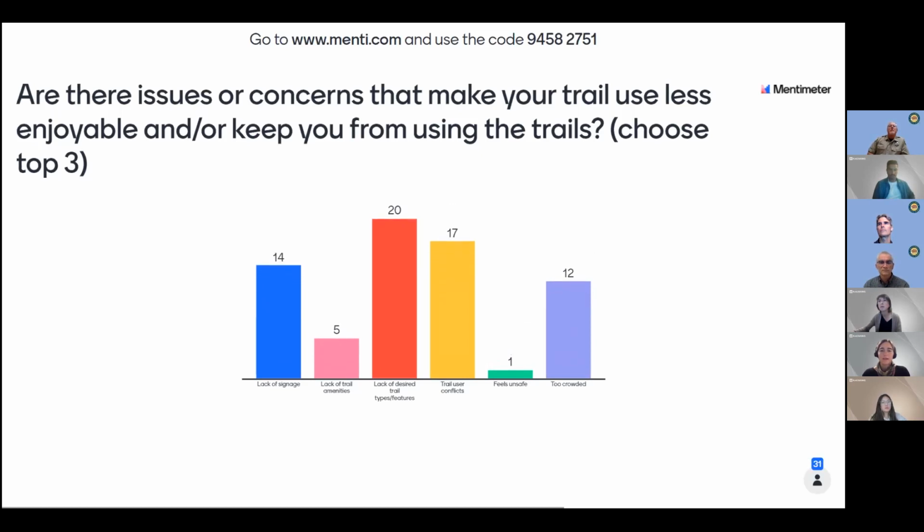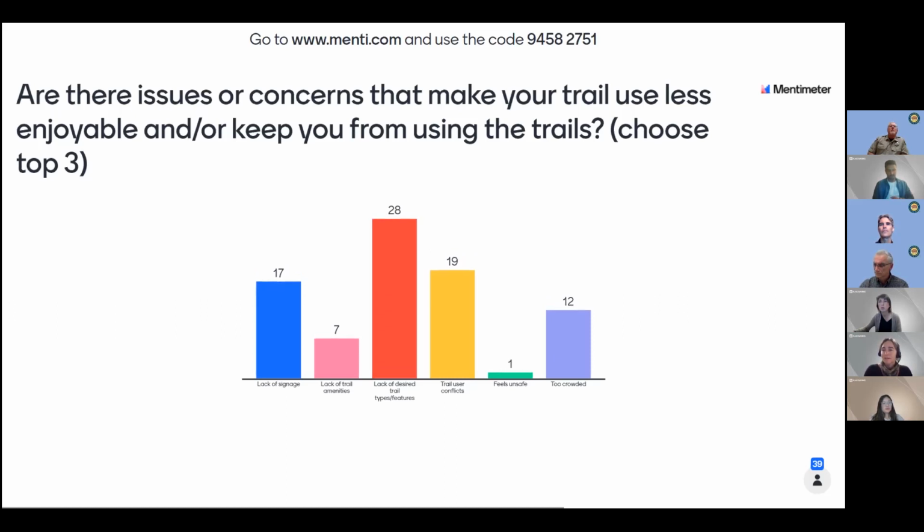And just to clarify what some of these mean, the lack of signage would be potentially lack of wayfinding, confusing orientation, need for trail maps. Amenities could include bathrooms, restrooms, water fountains, other facilities. Lack of desired trail types or features could be a range of things, including technical trails, accessible trails, the specific type of trail of interest.